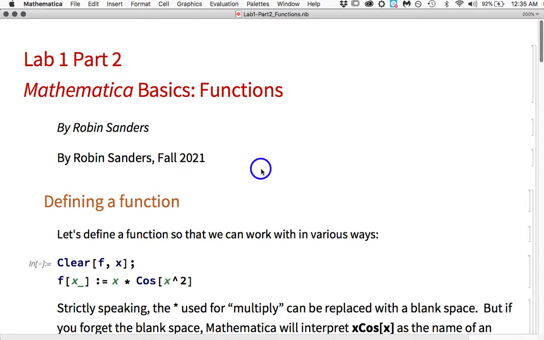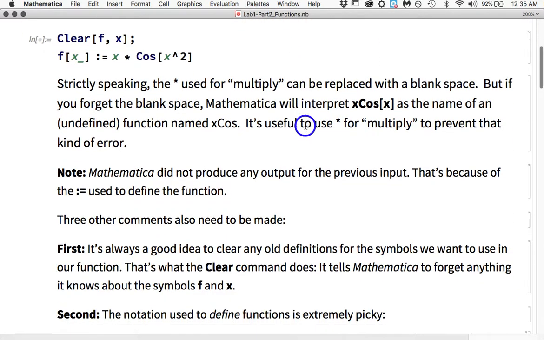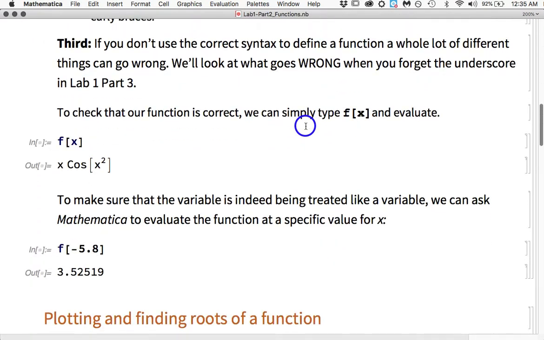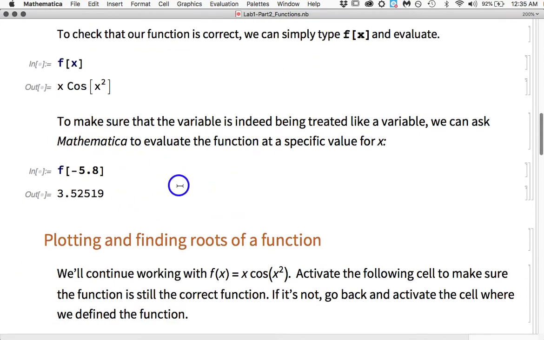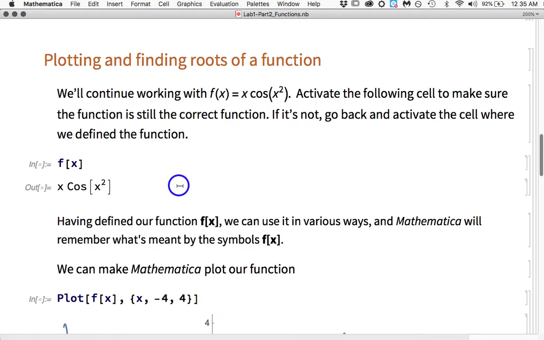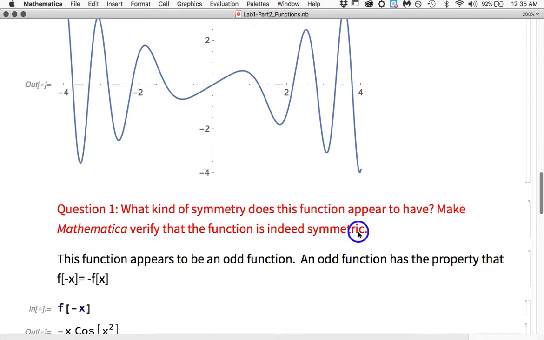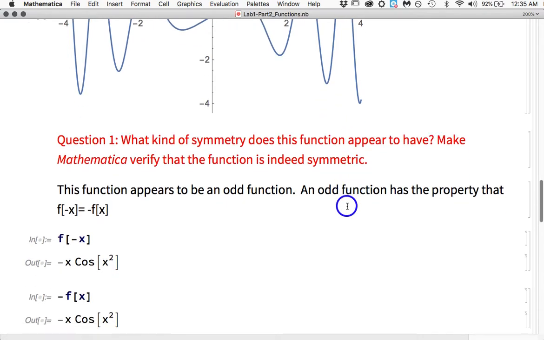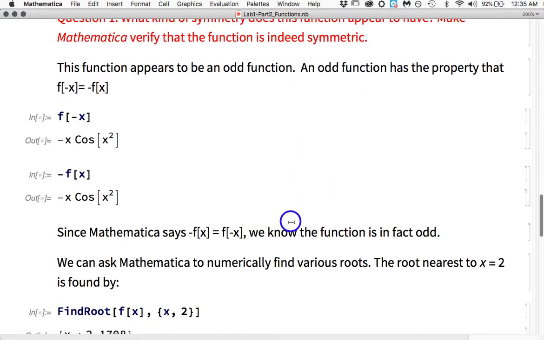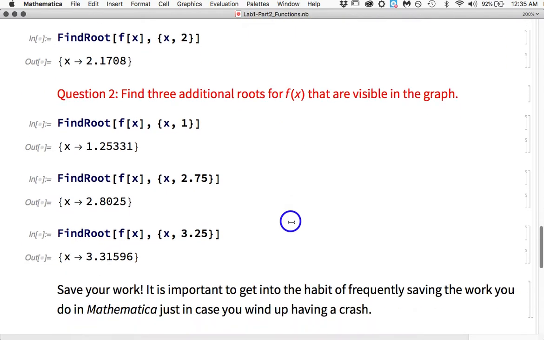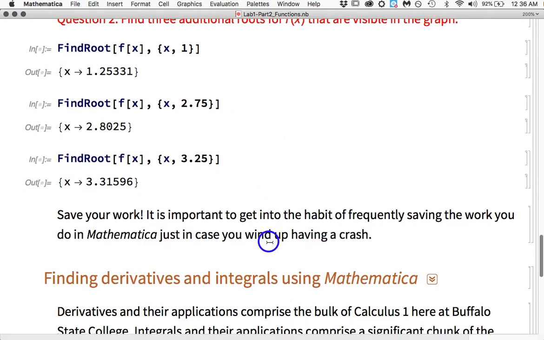Now that you've done that, I want to scroll through the notebook together to find what we did on the last video and where we need to start working this time. So we just scroll through and we say, yeah, we did that, and I remember making f of x. That output is there, and there's some more output. I remember making this graph, and I remember that in question 1 we had to talk about the symmetry, and yeah, my answer to question 1 is still there, and then we had to find some roots, and my answer to question 2 is still there.